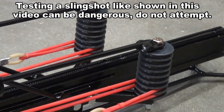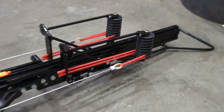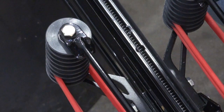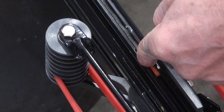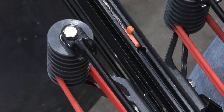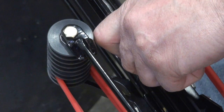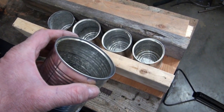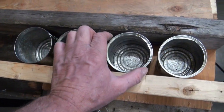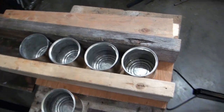So right now only 25% of the bands are installed, and that's how I would like to do the first test. These cans, they used to contain sliced pineapple. So what I'd like to try and do is contain the ball after it's left the slingshot.